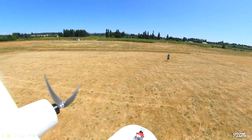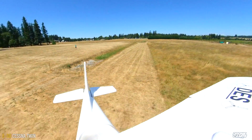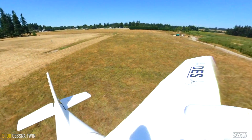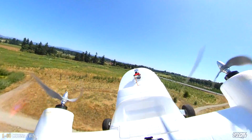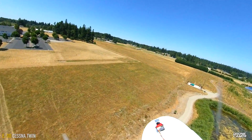And you have a super low KV on here as well, so the low KV is going to help you go even further. And that's really, honestly, that's what you want for a fixed wing airplane that you want the most flight time on. The lower the KV I can get away with, the better.